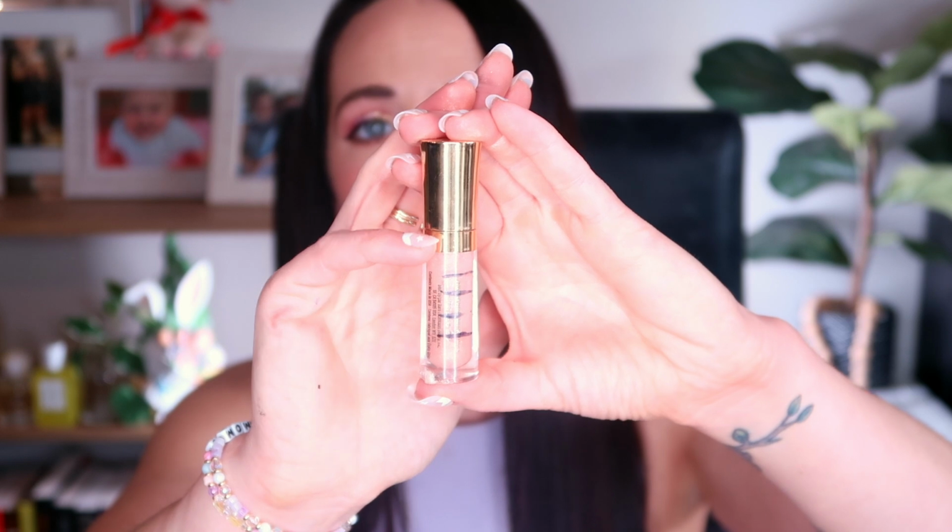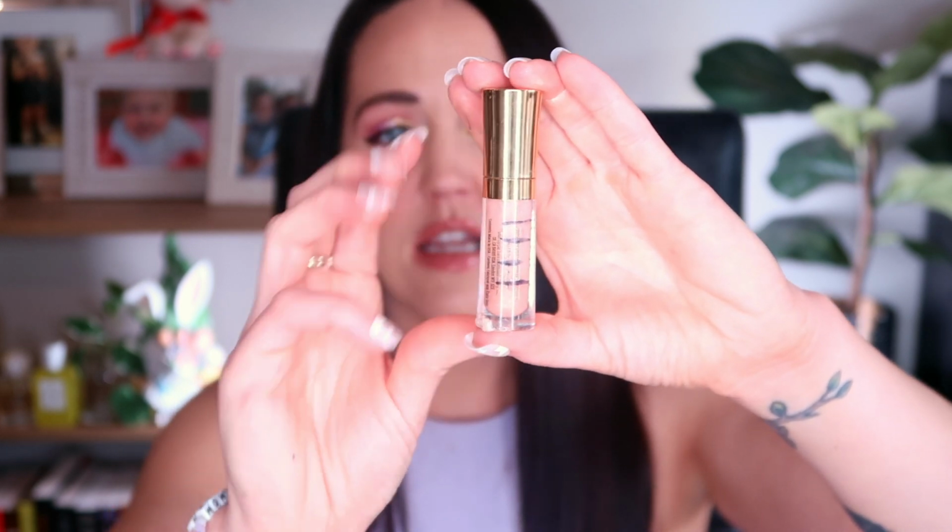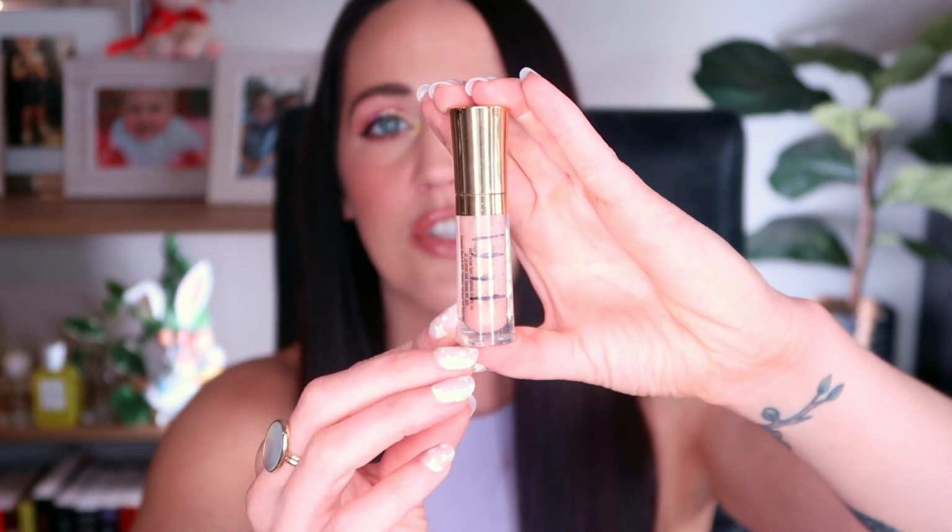When I rolled this in, this was all the way at the top right here. I did remove the stopper this past update, and we are about right here. Looking at my previous line markings, it's going to be really close, because I feel like I've used about the same amount of product each update. It might be done next update, or it might just have the smallest amount left to use. But I do really want to focus on this, knowing I could easily finish this up by the next update and have another lip gloss empty.